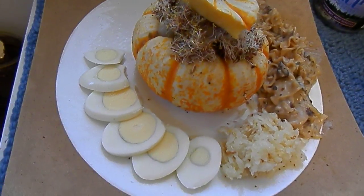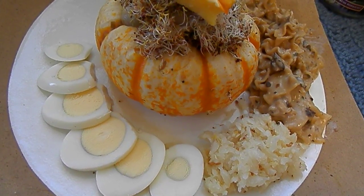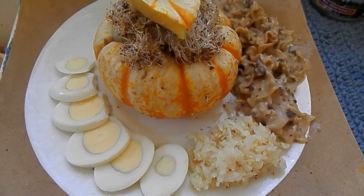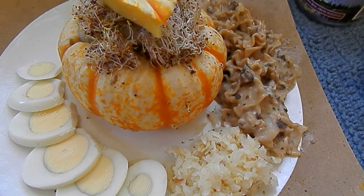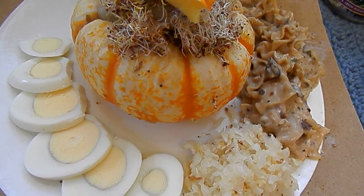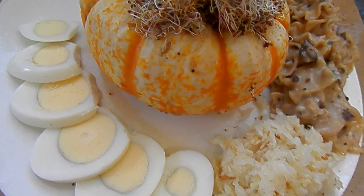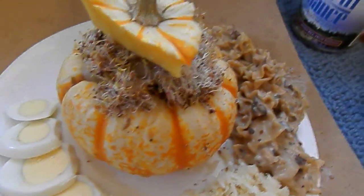Anyway, it's just a squash. It's a tiger stripe from, what was it, Bay Baby Farms, I think. I'd emailed them and asked them if their squash was edible, and it was, so we've been eating their squash. I put a stew in there with some quinoa sprouts on top, and sliced up some egg. And this is some sauerkraut that I'd made with caraway seeds. So we'll see what James thinks of that. He doesn't tend to like caraway, but he says he might, so we're going to try that out.